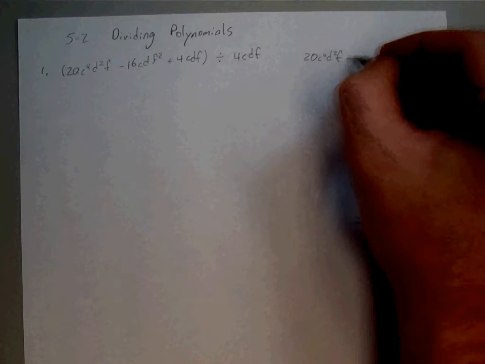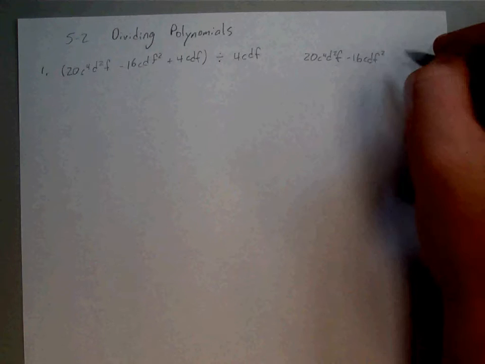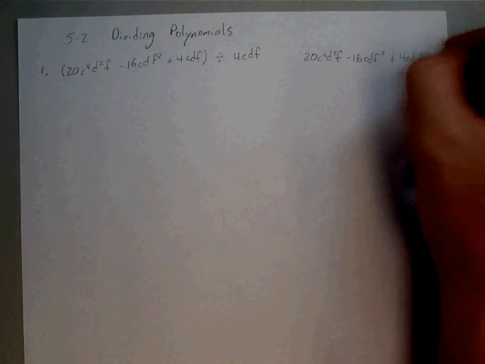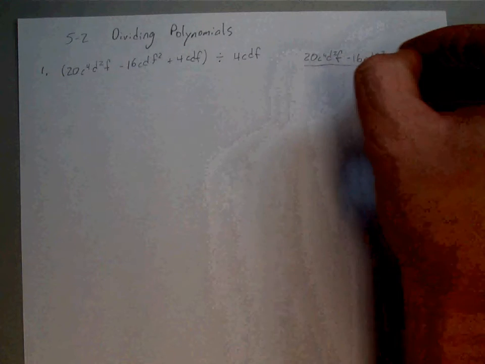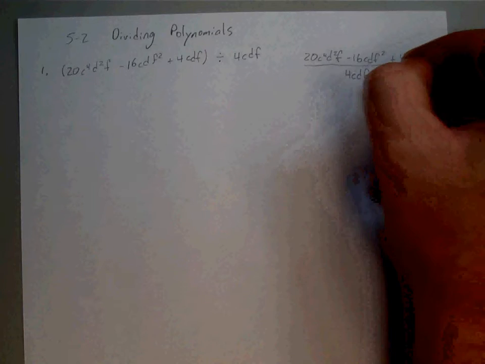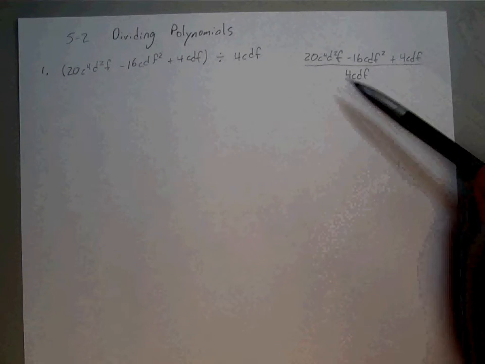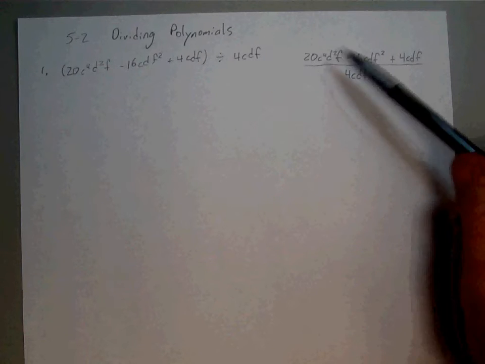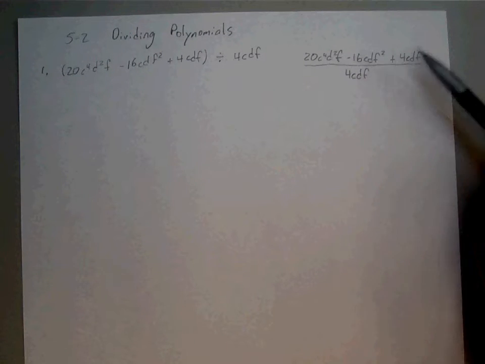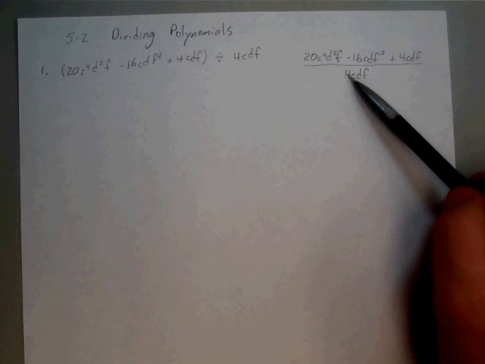Notice this first polynomial, they are not like terms. They include the same letters, but they don't all have the same letters and exponent in combination anyway. So we can't combine them all together. Now the only way we can simplify this fraction is if I can divide out something from the denominator that can be divided out of every term in the numerator. So what I could do is factor the numerator first, or I can just go one piece at a time. Like look at the 4 here.